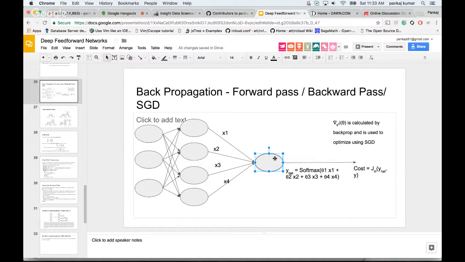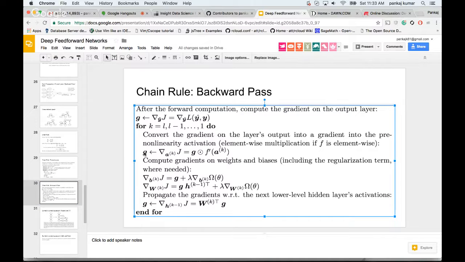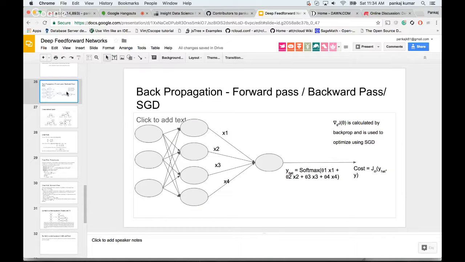First, using the chain rule, we are just trying to get the derivative with respect to the input of tanh instead of the output of tanh by doing some mathematics. We can do that in this first line, and when we have that, we can get the derivatives with respect to theta 1, theta 2, theta 3, theta 4. Because the input is just a linear combination of theta 1, theta 2, theta 3, theta 4, we can get that derivative.